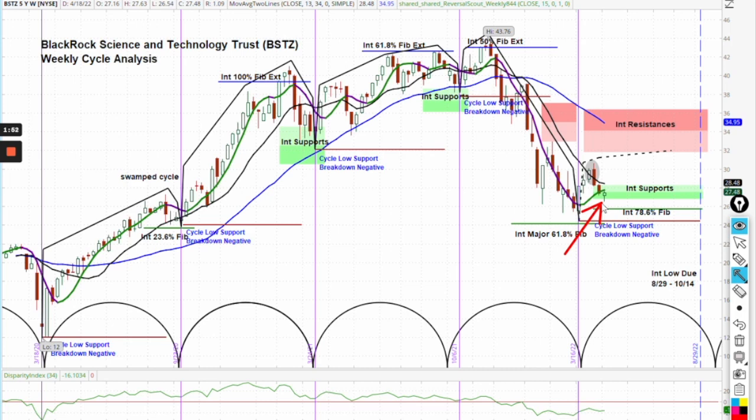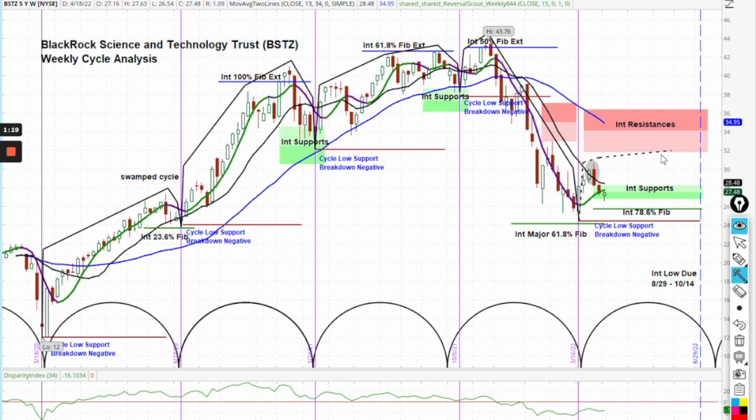Now, we do use multiple time frame analysis, and our shorter time frame analysis suggests that we are imminently due for an upside move. Now, because this prior cycle was so bearishly configured, we're not really expecting much out of this current cycle. We are projecting a retest of the high of this cycle so far, which is around 30.5, up until the bottom of this resistance zone at about $32.